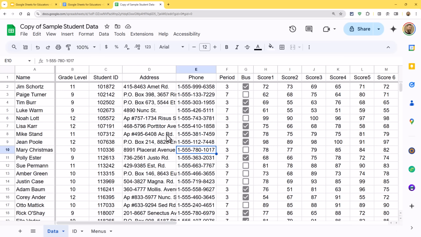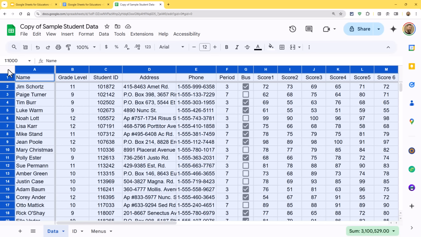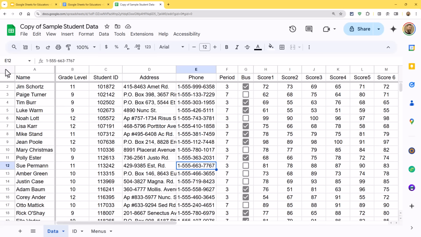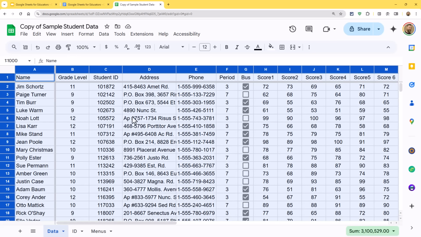If you just want to grab everything, easiest way to do that: in the top left-hand corner between column A and row 1, where this blank cell is at, if you click on that little blank gray rectangle there, boom, it grabs the whole spreadsheet. You don't have to worry about accidentally missing something. So again, it's nothing but click up in this top left-hand corner, and there you go. We've grabbed the whole spreadsheet.